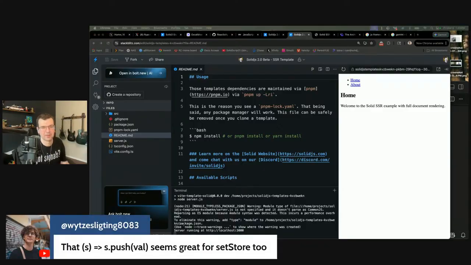Yeah, I mean that's how SetStore works. SetStore has a mutable API, but because you're not calling setters on the server, or you shouldn't be, because you're not going to call them during rendering because we warn you about that. Remember, there's that whole don't try to set in a known scope. And event handlers don't happen until on the client. We just don't need to worry about it there.